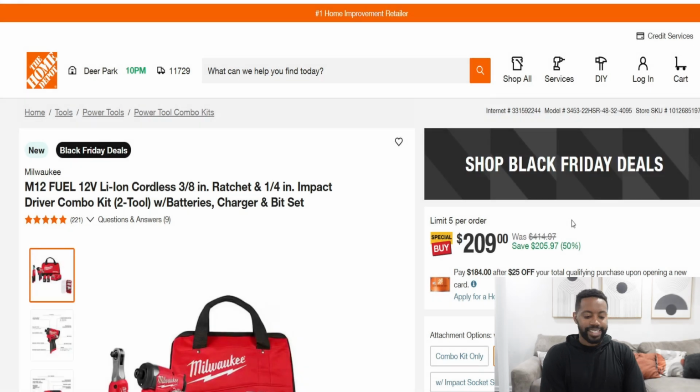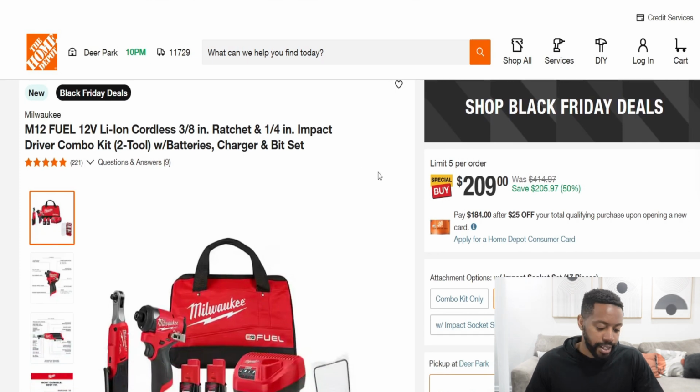Okay, so now for the next thing, we have Milwaukee tools on a really good discount right now. This one's from Home Depot. It's the M12 line. And first of all, I really like Milwaukee tools. There's a lot of different brands that you can get for electric tools. Milwaukee, from what I see, is the one where, yes, prices are a little bit on the higher side, but to me, it's worth it. It's usually really reliable stuff.